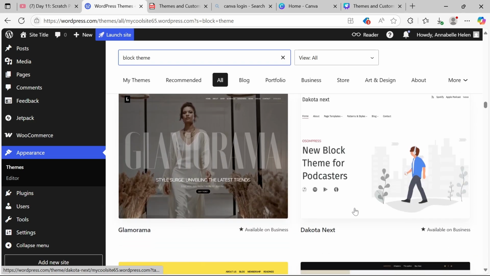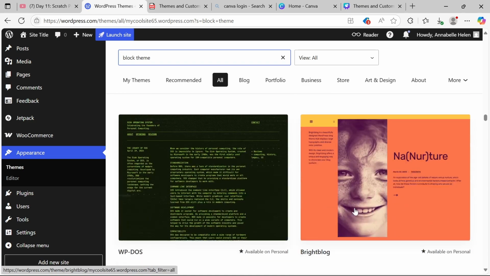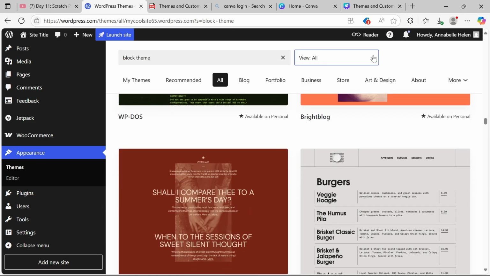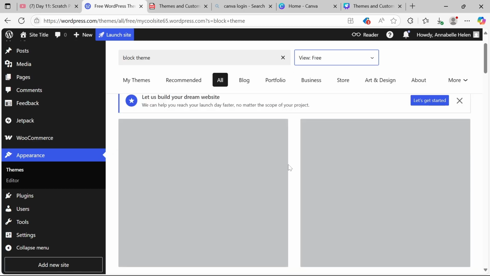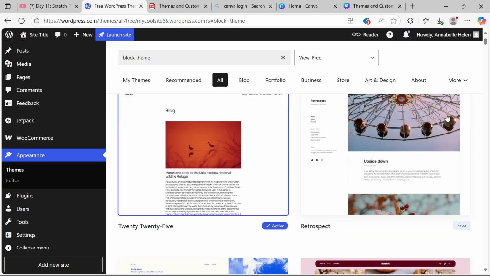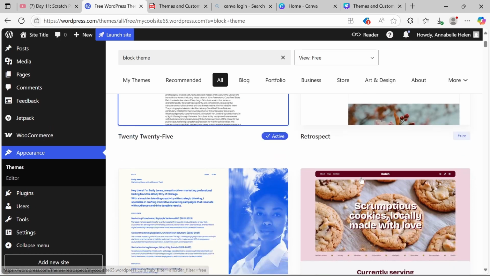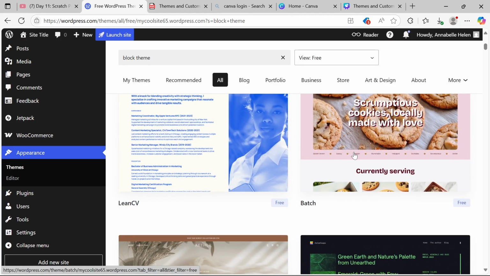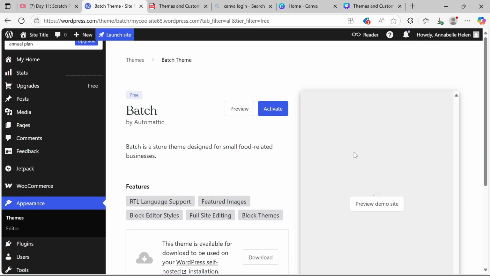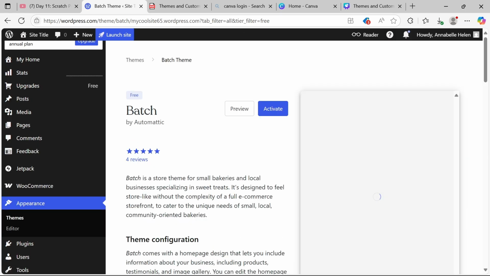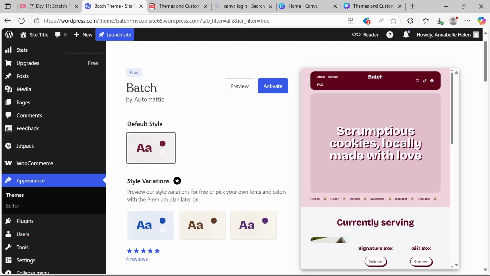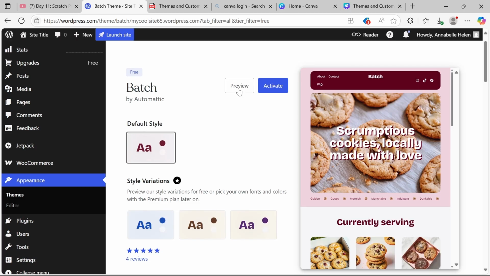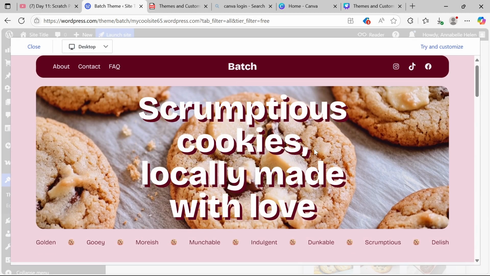Okay, so that one. We could just filter it here for free themes. So these are the free themes. So let's check this out. So now we're going to click on the preview button. So this is how this thing is.